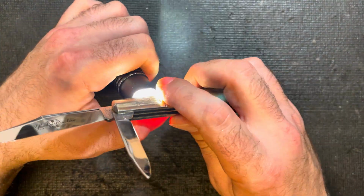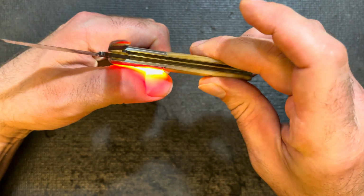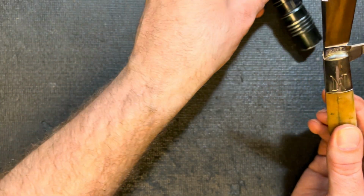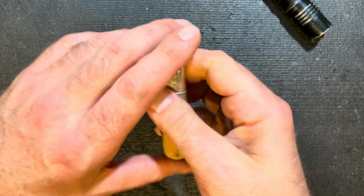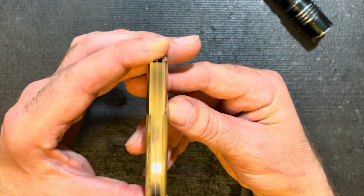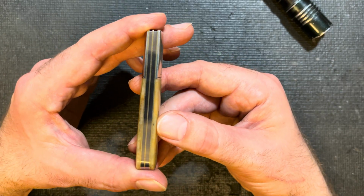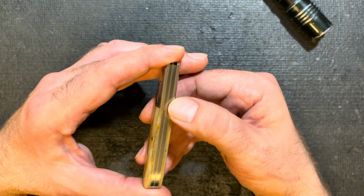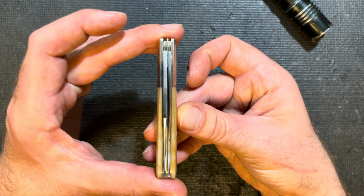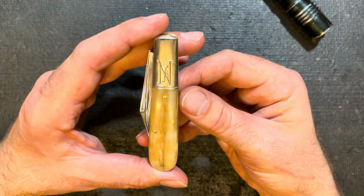Let's look for gaps. What do we see? Yeah, a little bit of gapping in there. And a little bit farther down. That's all right. Nothing that you can see from the outside. Yeah, it looks great. Different size springs on this too. I mean, different size blades, so it makes sense. I'm just noting. Nice brass liners. Strike down the middle on each blade. Yeah. What a great profile on the knife.